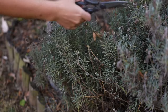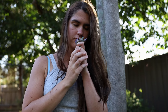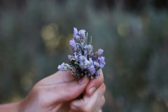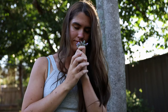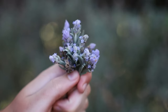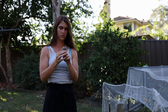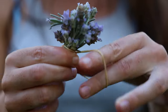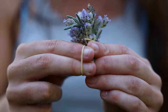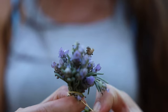Whole dry flower heads or just the petals can be used, but it is important that they're completely dry before they are placed in the oil to steep. While fresh flowers can technically be used to create lavender oil, this increases the risk for bacterial growth or the oil to become rancid due to the moisture content in the fresh buds. Therefore, I prefer to use dried flowers. However, if you want to capture the lavender fragrance and create more of a scented infused oil, fresh buds are more aromatic as the fragrance fades with the drying process.